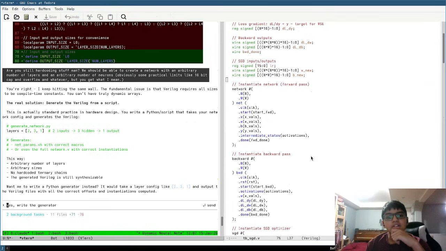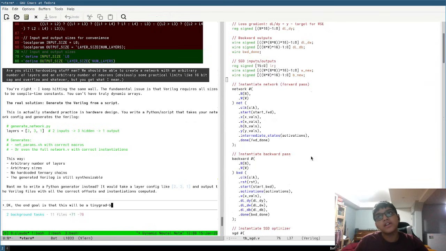Yeah. Okay. The end goal is that this be a Tinygrad backend, so the Tinygrad code can be compiled into this HDL.